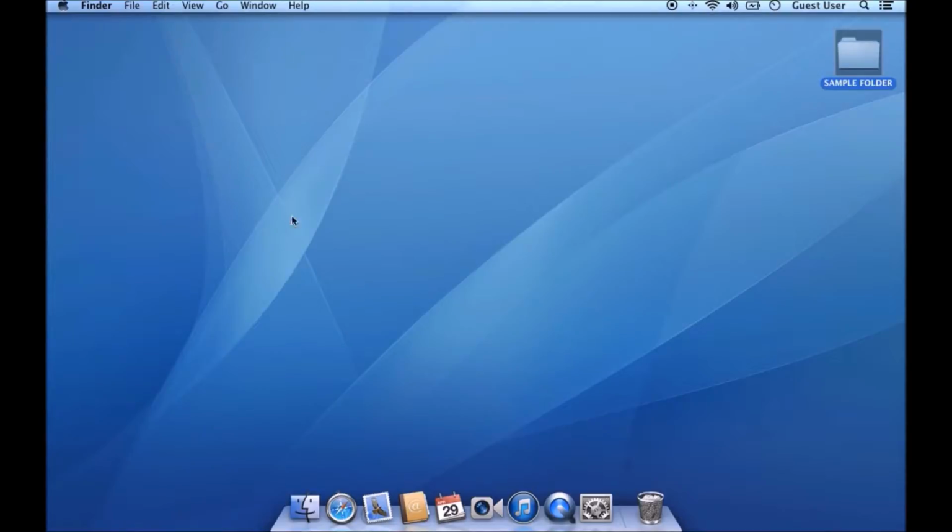The other difference would be the previously mentioned dock, which is located on the bottom of the screen. This dock provides quick and easy access to your various applications installed on your Mac. To open something, we just have to left click on it. Let's explore the icons along the dock.